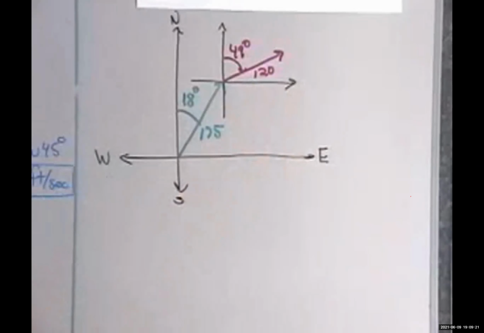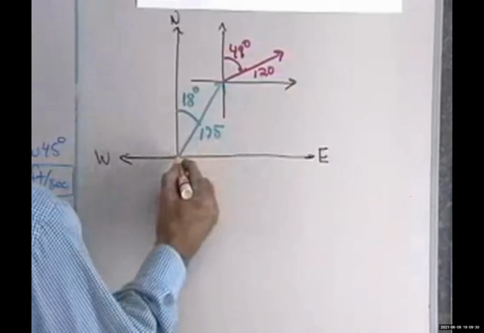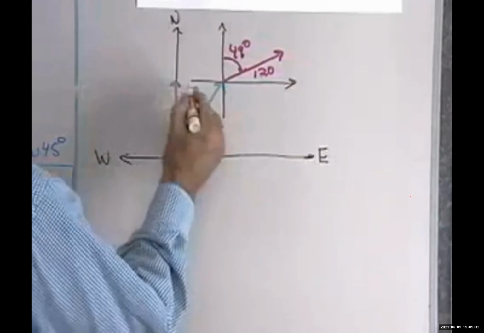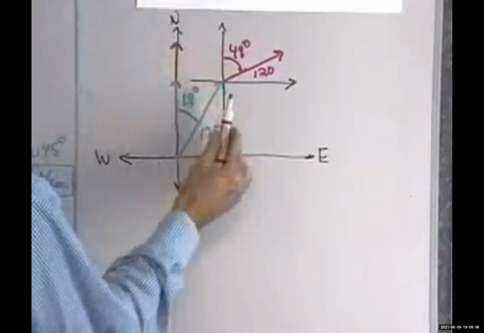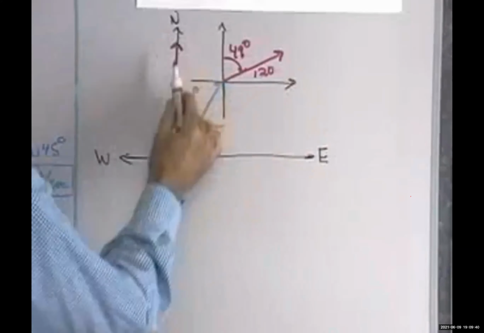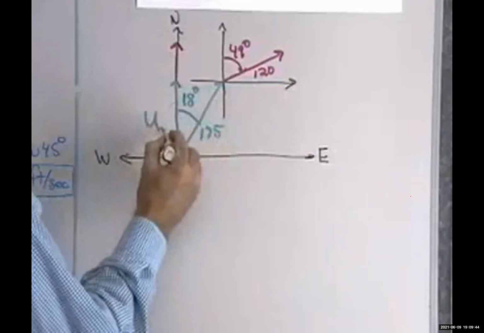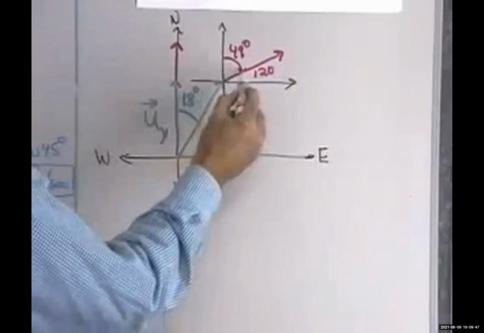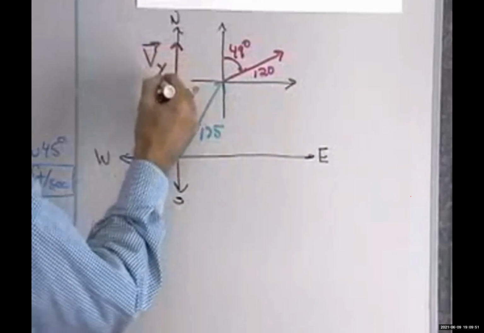Now what we want to find is the total distance traveled north and the total distance traveled east. So my distance north is going to be, let's see, this distance plus this distance. The total amount from here, the starting point to the ending point, this is the total distance north. If this is the vector u right here, this will be u sub y. And if this is the vector v right here, this distance will be v sub y.